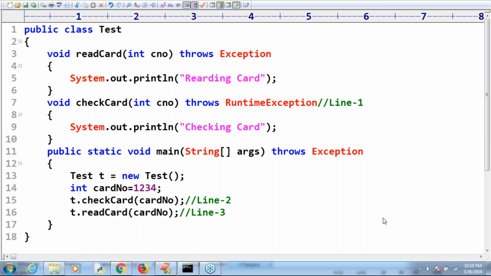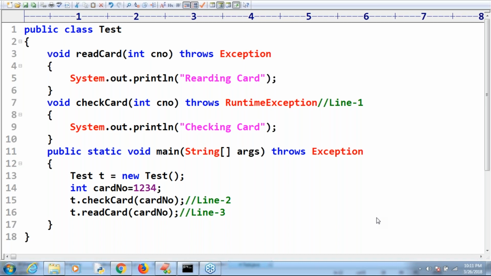Okay. Sir, can you please explain again why unchecked exceptions are not necessary to handle? Very simple, sir. The compiler is never going to ask, never going to object, never going to check whether you are handling or not. If it is an unchecked exception, the compiler never checks whether the programmer is handling or not. So that's why try catch and the throws keyword are not required. But at runtime, if that exception really comes, compulsorily we should handle it, otherwise abnormal termination.